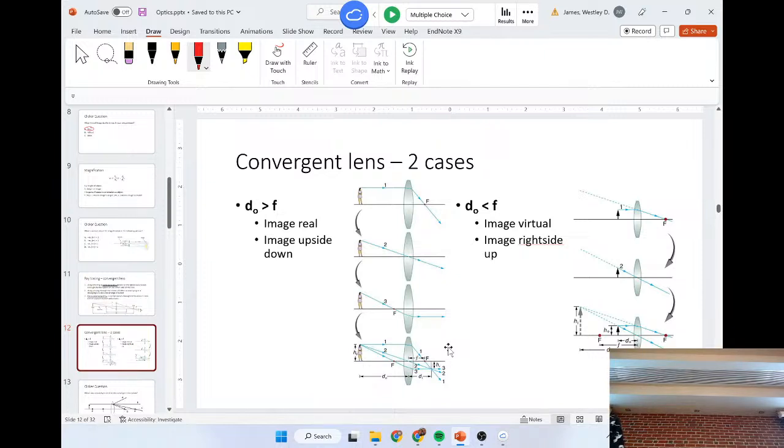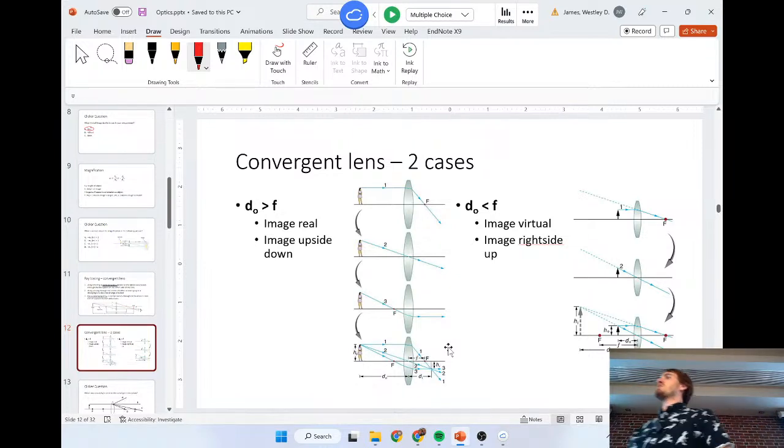But for the most part, converging lenses mostly make real images unless you're within the focal distance. Unless your object distance, the distance from your object to the lens, is less than the focal point, then you get a virtual image that's bigger. And your eye can then take those rays and reconverge them and see what it actually is.